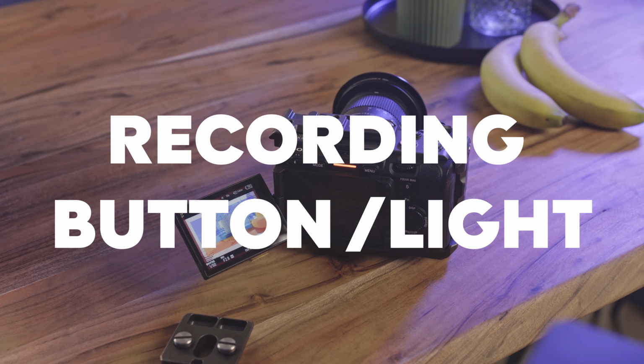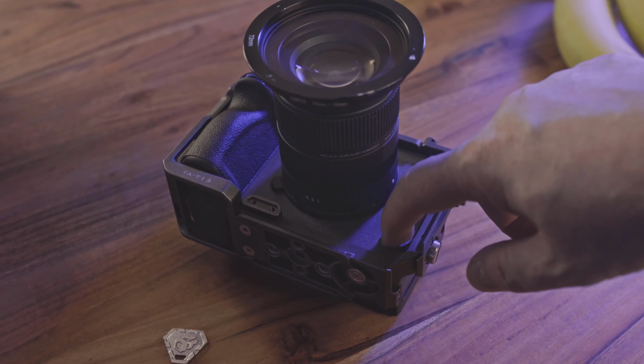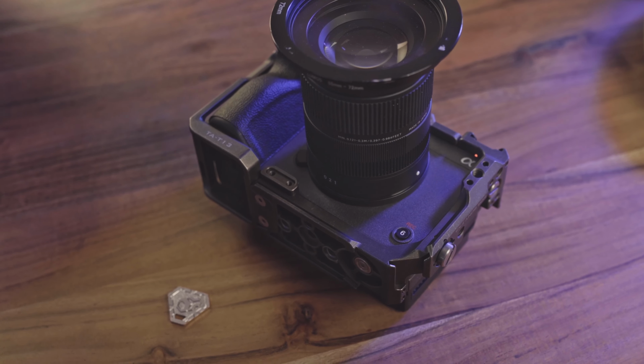Speaking of smaller features, I really like the tally lights and the front recording button that Sony integrated on the FX30, as well as the red recording square around the monitor. The front recording button isn't that much in use with my kinds of setups, I'm not that vloggy guy, but I sometimes push the button so that it doesn't feel that lonely. But the better feature are the tally lights and the red recording square around the menus, lighting up and showing you that you are recording.